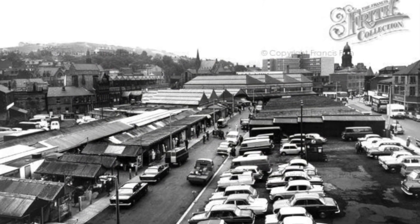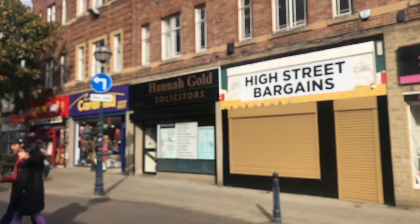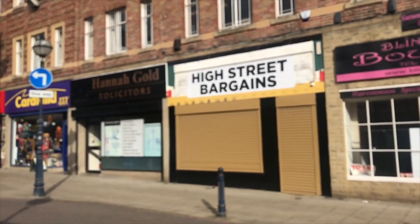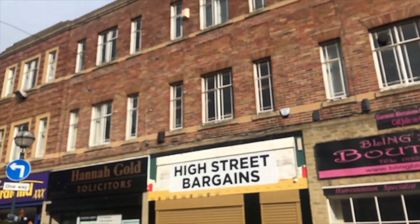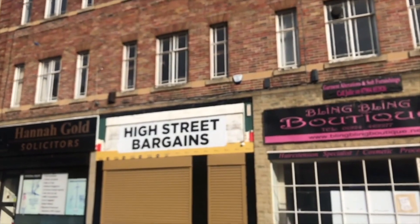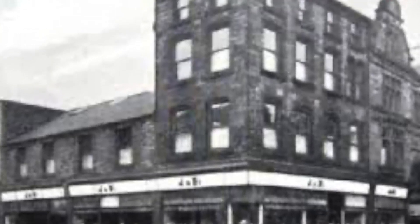So much for the good old days. Parents today don't know how good they've got it. A bit of internet surfing while watching Strictly, and a couple of days later the Christmas list gets delivered onto the doorstep in plain boxes. No tears, no freezing cold feet, no agony of indecision. I don't know how they manage it.